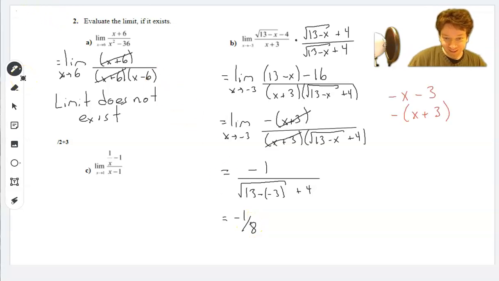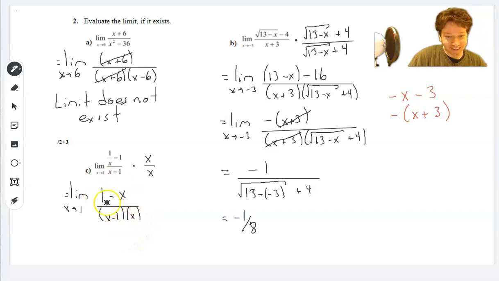So what we're going to do with letter C is multiply it by x over x. Why? Because I don't like fractions. Well, I love fractions, but I don't want this fraction. And doing this gets rid of it. Maybe this will work for us, maybe it won't, but let's see where it takes us. So this will be the limit as x approaches 1. If I multiply this through, 1 over x times x is just 1, and then subtract x. On the denominator, we're going to get x minus 1 times x.